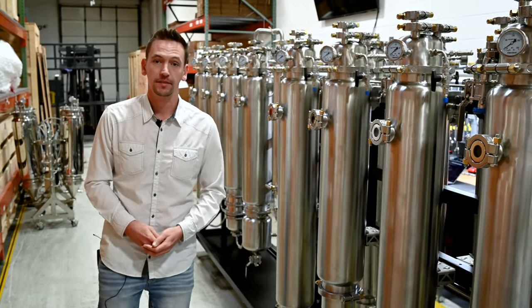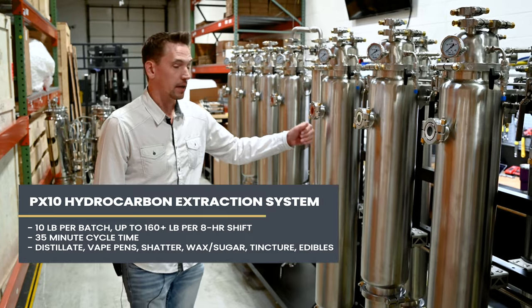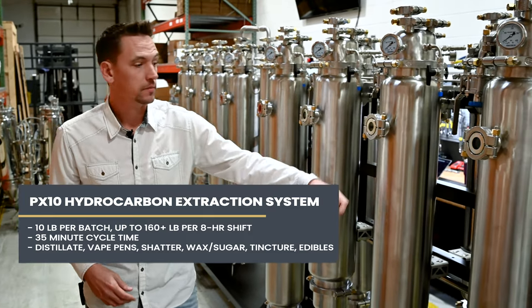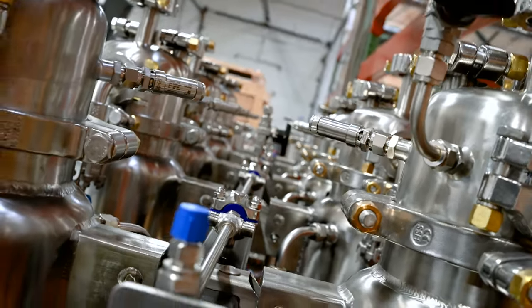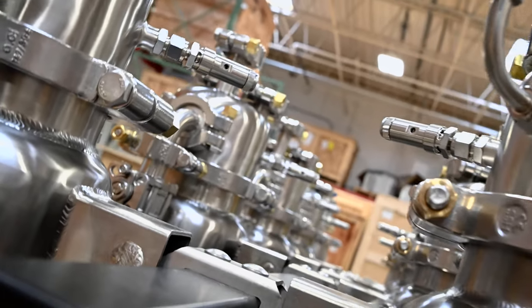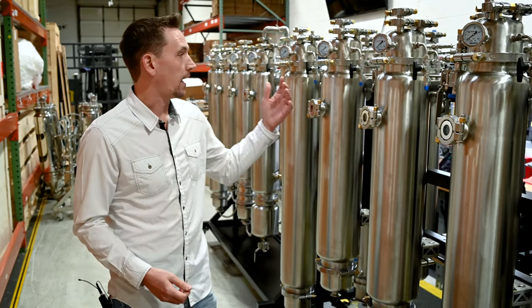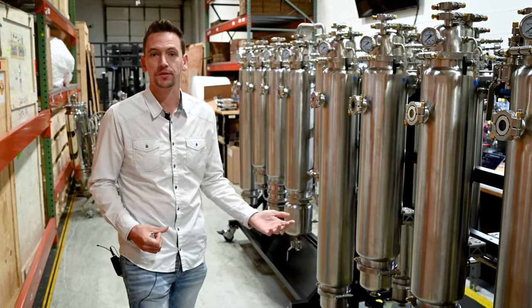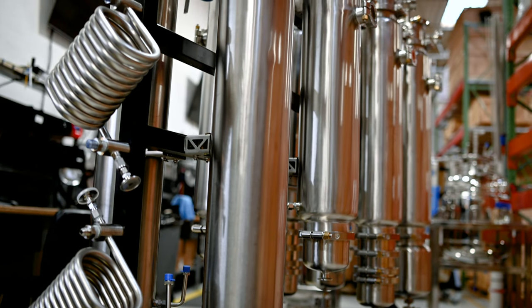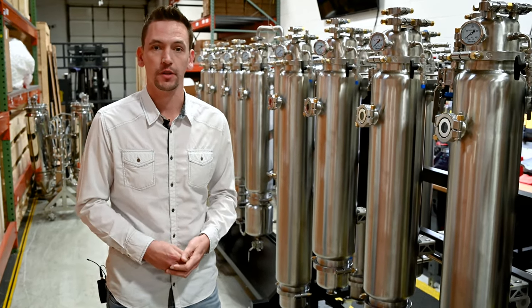Next in line is the PX10 — this is the next iteration of the PX line. If you'll notice, there are a lot of similarities between it and the PX5. We still have our solvent tank, our five pound material column, our inline CRC, and our collection tank, along with the molecular sieve and tube-and-tube coil. Once you've learned how to operate the PX5, it can easily be upgraded to the PX10 simply by sending the system back to our warehouse. We add the exact same system to the back side, so instead of a single five pound system you now have a dual five pound system still running in a 30 minute cycle. It takes about two days to do that upgrade, and then we ship the system right back to you — it plugs directly back into all the infrastructure you already have in place — and you've doubled your capacity in under a week.